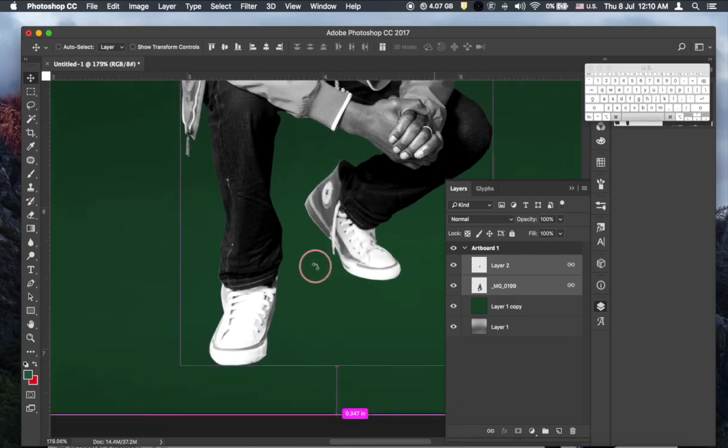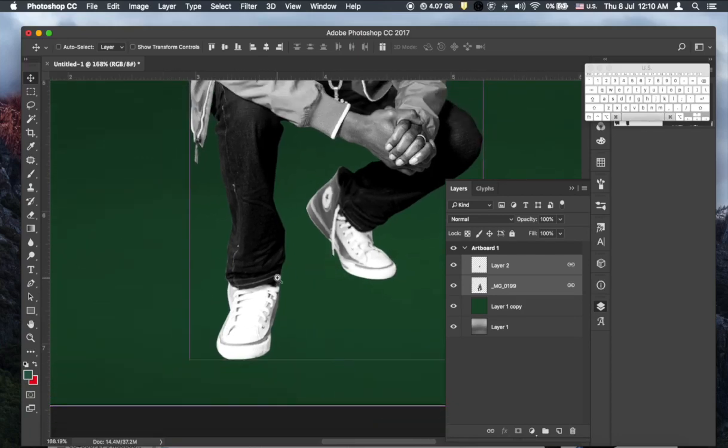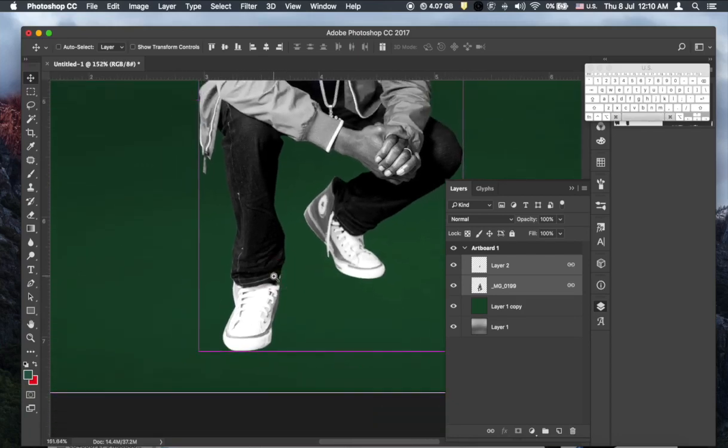So we want to create a shadow to make it natural. I have a very tricky way of creating shadows by using just the parts that I need. I need to create the shadows. So at this point, I need some shadows here under both legs.